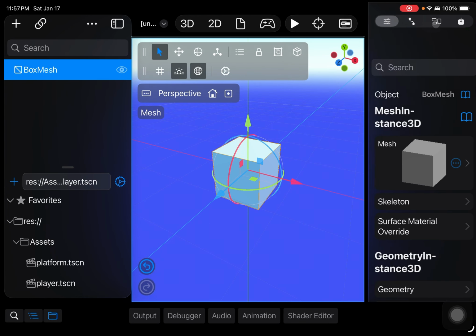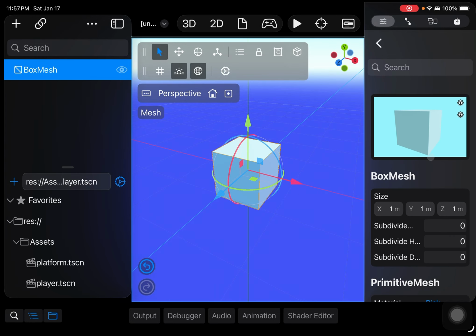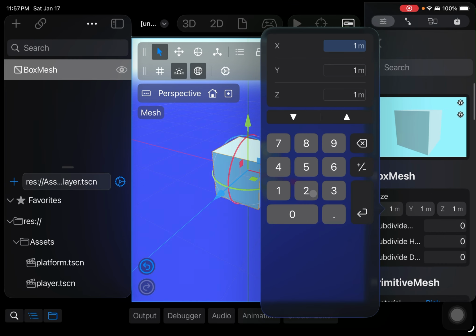I'm going to open up the settings over here. Now, depending on the shape that you've chosen, there'll be different settings that we can adjust to customize it. So if I tap over here on the icon for the mesh, I have my settings here. So if I want to change the size, this is where I want to do it. So maybe I might have this longer. Oh, not quite that long.